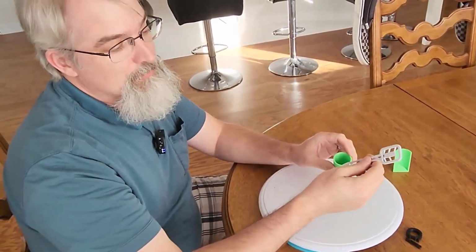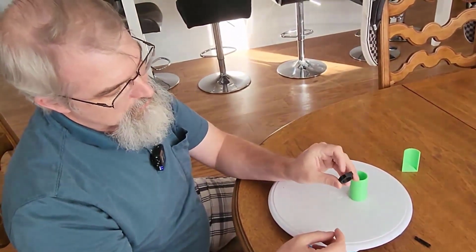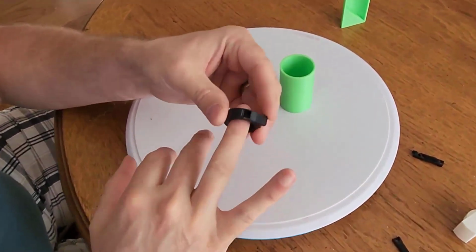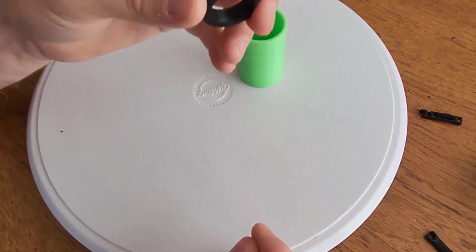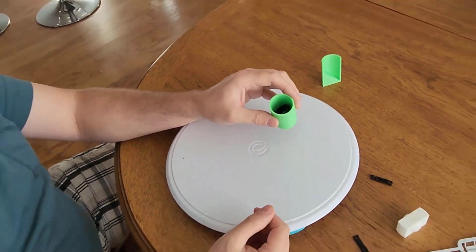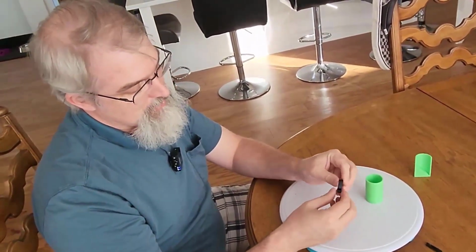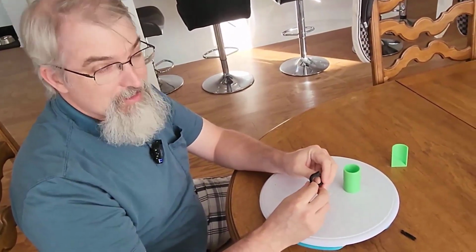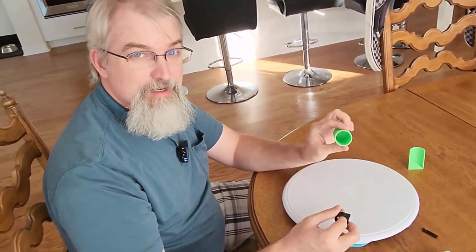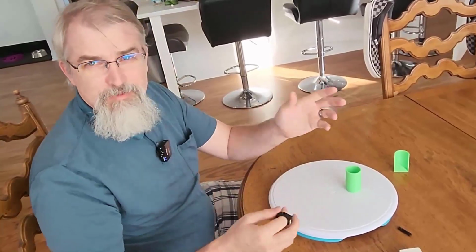I'm not saying it's okay because pieces could break apart. But also interesting, I just printed a little whistle here just today. A little ring whistle, it's pretty cool. But you don't think about these things. You might hand this out to little kids, but that's a choking hazard, not to mention it could break. So you got to think about those things before you start handing those out. I'm not going to tell you what to do because this is not my specialty, but I did post this up there for people to download. So now let's go look at some of the rules and regulations and what I actually did.